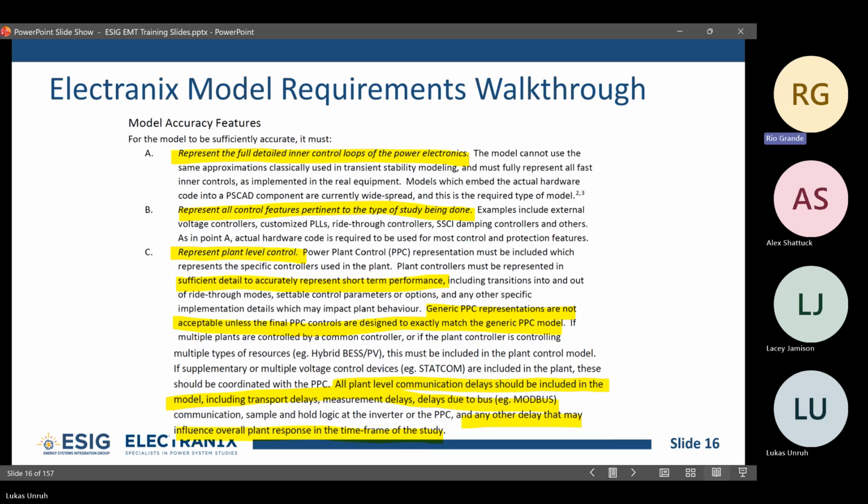And that was the status quo for a little while. And in more recent years, we realized those generic plant controller models were actually very wrong, particularly in terms of their reaction time. They were linear models that responded immediately to a voltage deviation on the system.